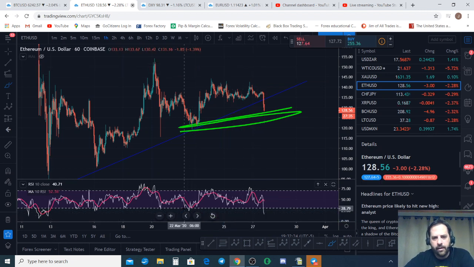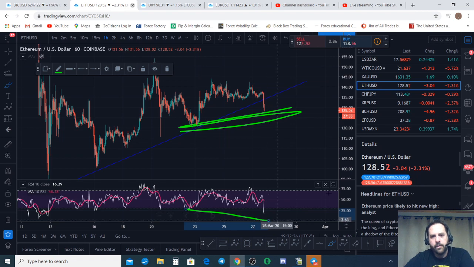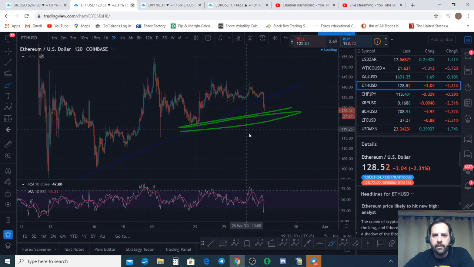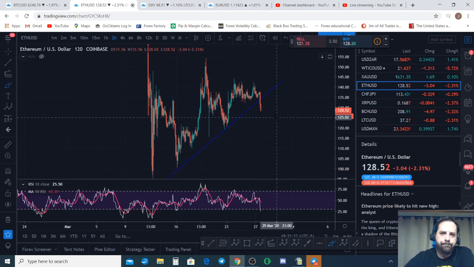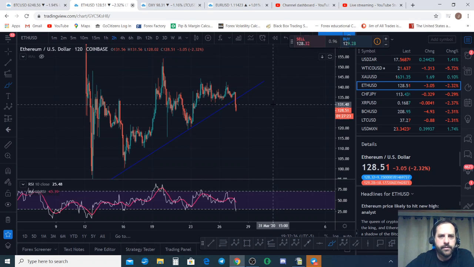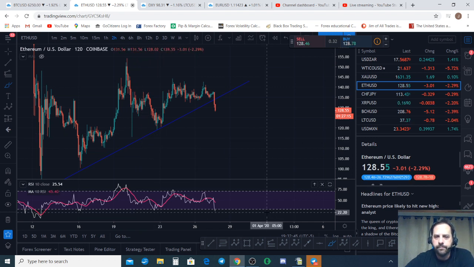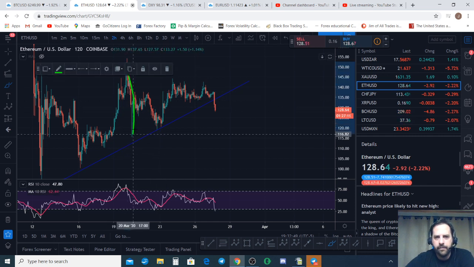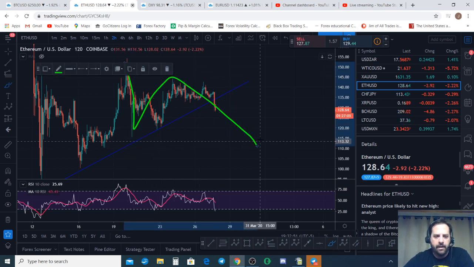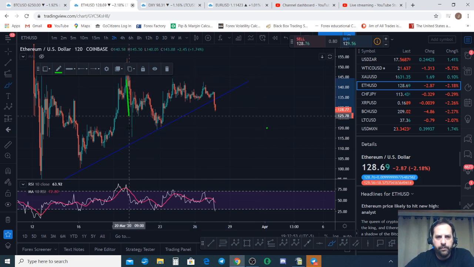I can't draw a straight line to save my life. Right there, we've got hidden bullish divergence. What's the count? So that's not 5 waves, but I guess I'm going to have to just call it 5 waves. So are we waiting on a 5-3-5 here? 5, 3, and then 5 down. Is that what we're waiting on?